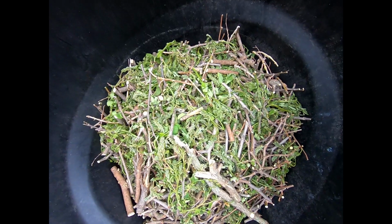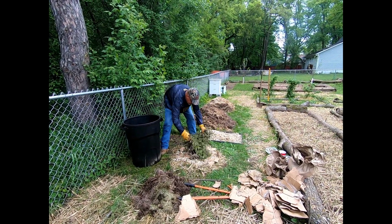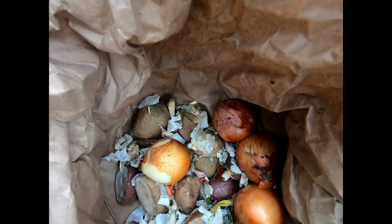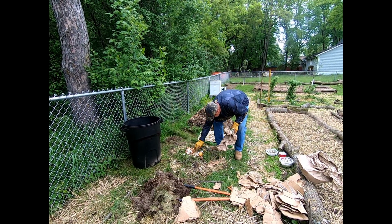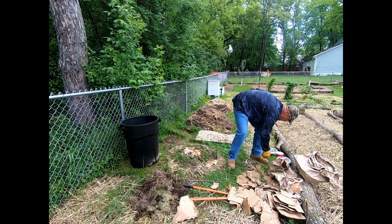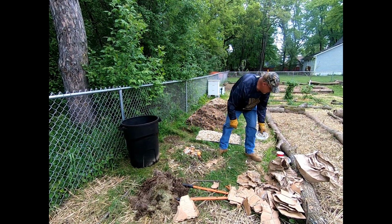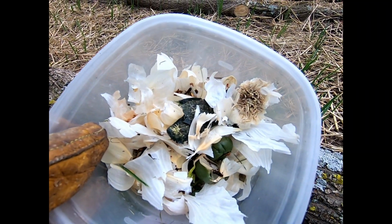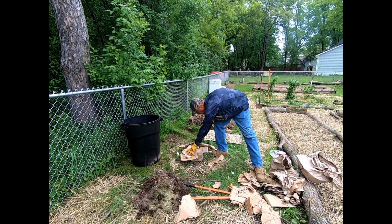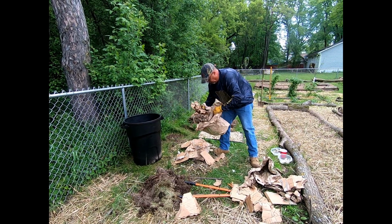I had a bunch of trees that I chopped up the branches and whatnot. So this would be a good start for our green material. I've got a bunch of old rotten vegetables, so I'm just going to kind of throw those in there. Got some of our eggshells, so crush those up, throw those on. Some of our kitchen scraps. Okay, and now we'll do another layer. More cardboard. We got some ripped up brown paper bags.